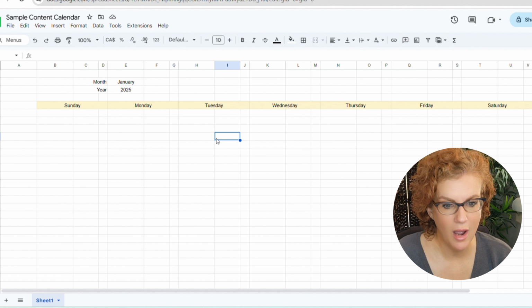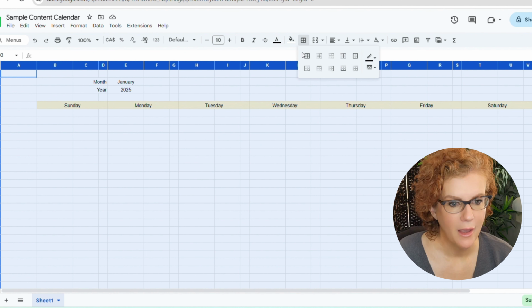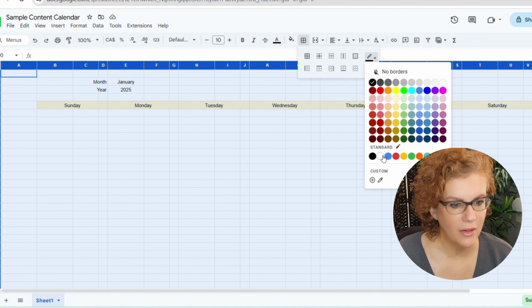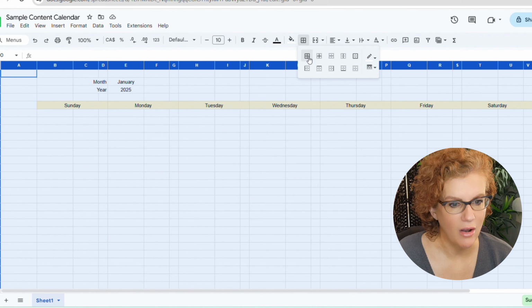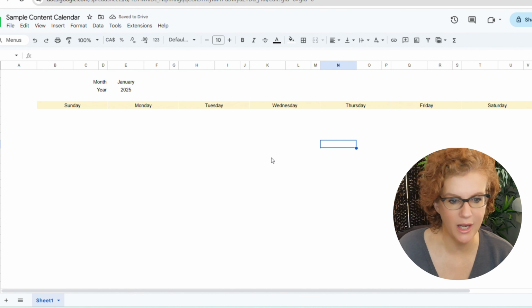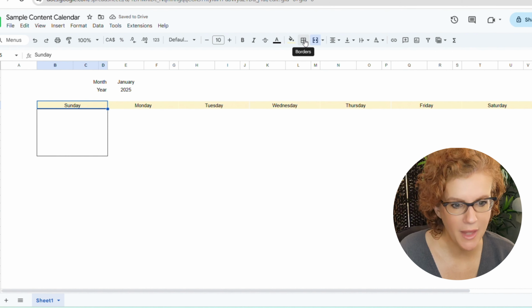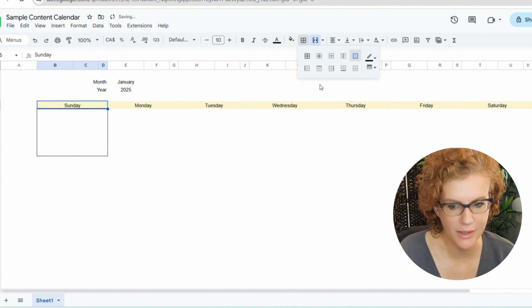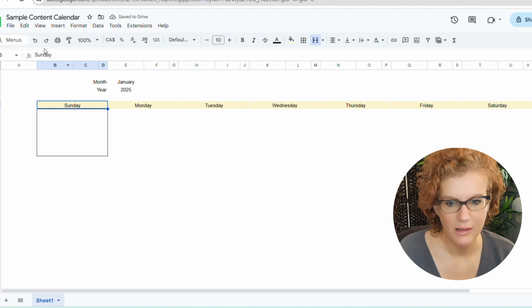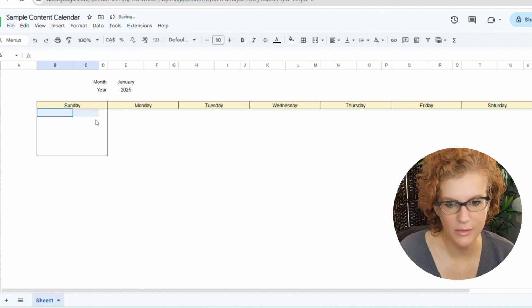And the other thing I don't like are these grid lines. So what I'm going to do is highlight the whole thing, just that upper left-hand corner. The grid lines are going to be white, and I'll click all right there. Boom. It's my little trick so that you don't have all of those grid lines there. I think it makes for a nice clean look. But then we can put grid lines around our boxes for our days. Again, the paintbrush, and we can use this.